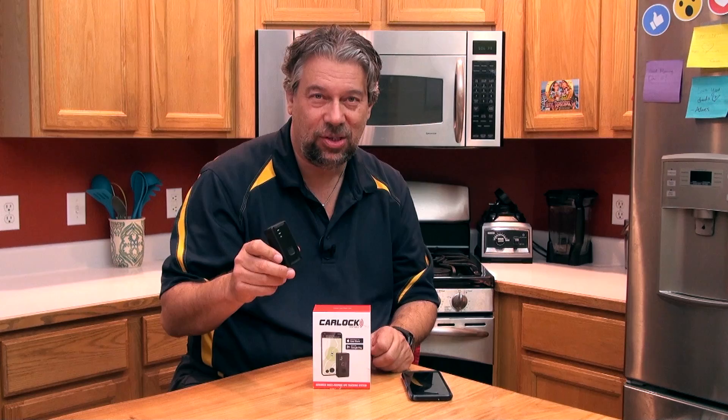This is actually an extension of CarLock's existing OBD system, which I've reviewed in the past. The earlier unit plugs into the onboard diagnostic interface in a car, and it not only tracks the car's location but gives you useful diagnostics — like oil needs changing or issues with your timing system. Whatever your car can generate, the CarLock system can figure it out and tell you.